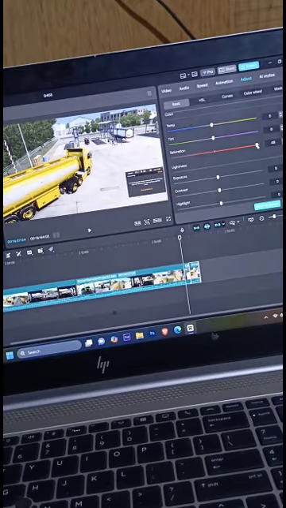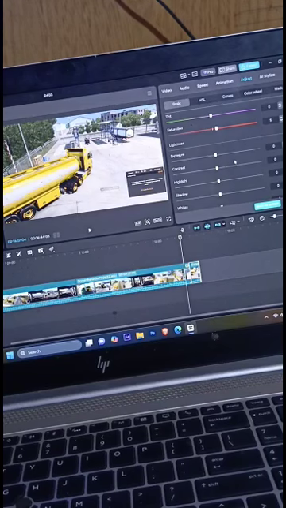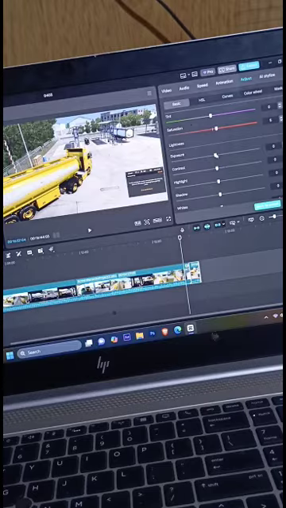So for me, I just add a little color to the video, like I add 5. These are just things you can play with to see whether your video is becoming better. You can add more light, just play with all the sliders, you will see what they do. But mostly I add more color by saturation, to 5, not too much.